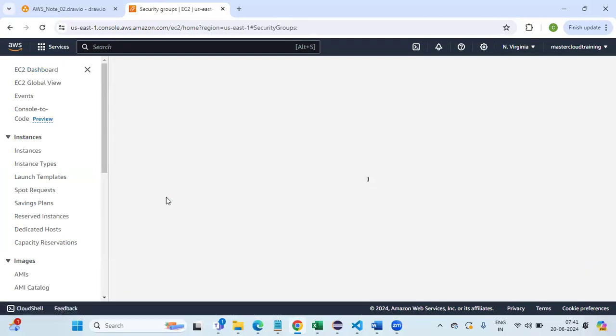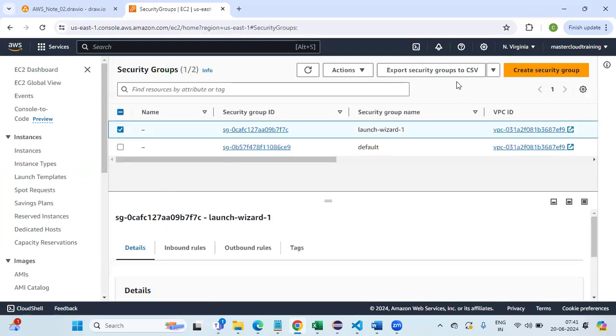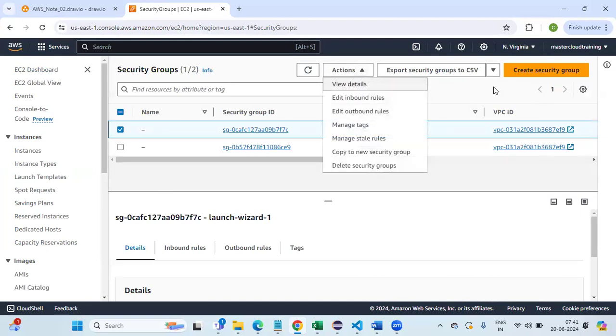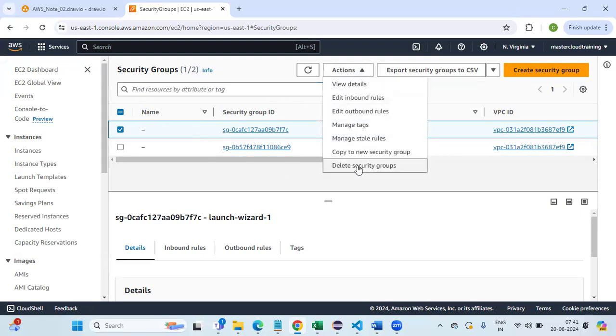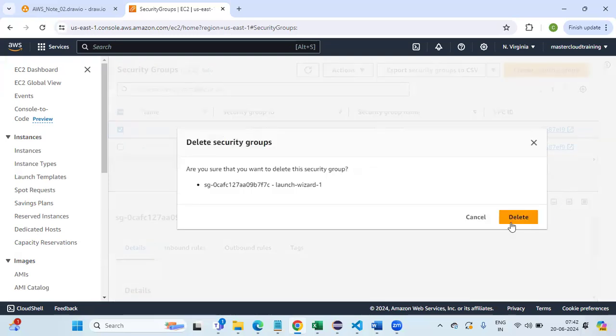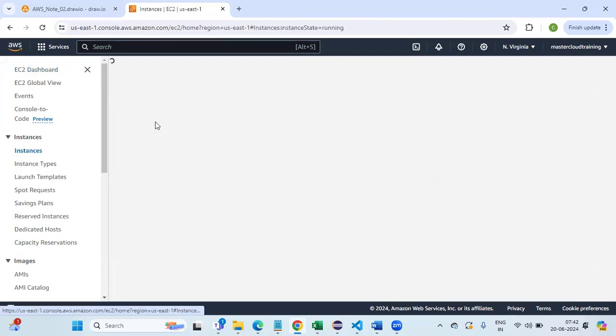Why are there two security groups? On the EC2 dashboard, click on instance.